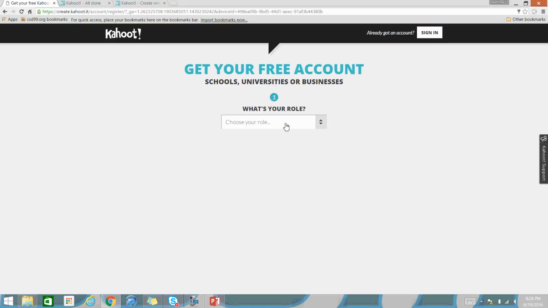As it goes through, it says what's your role. Again, this doesn't necessarily have to be used in school. It can be used anywhere you see fit. I've actually found myself using this at home, playing with my friends and family on fun little public Kahoots that other people have made on brain breaks, brain teasers, logos. It's really a great thing. So for me and for you, obviously, you'd choose teacher. At the end of the school year, I've also had students use this when they were making final reviews and sharing with each other.